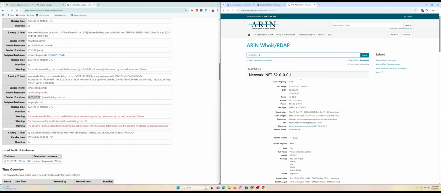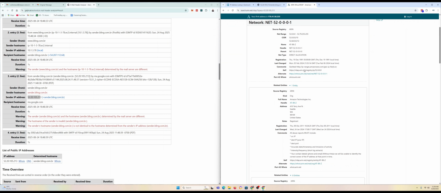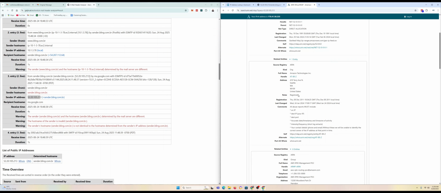So give it some time to complete the search. And as you can see, this IP is associated with Amazon Technologies. We have the address over here. We have the time for the registration, which was on December 2011. It was last changed on Wednesday, January 2024.